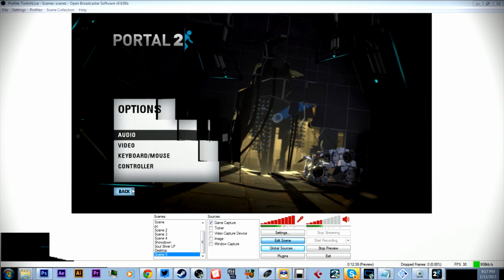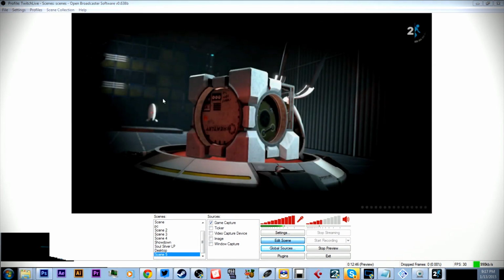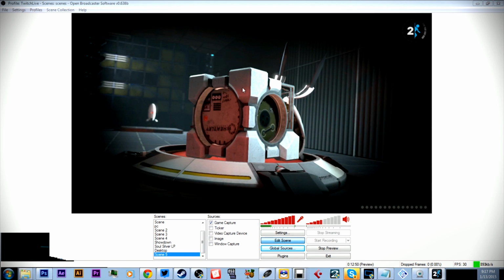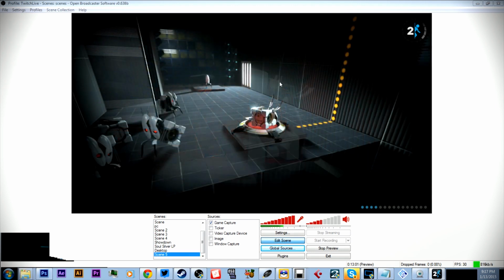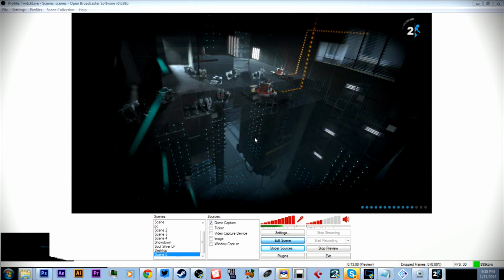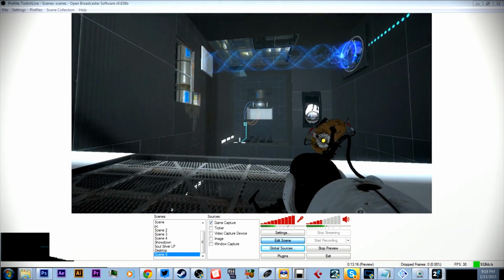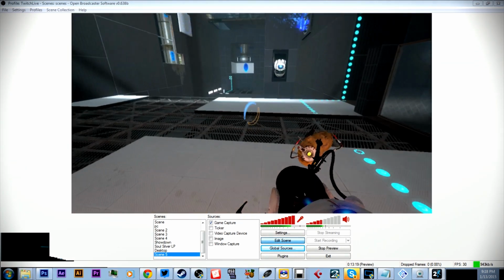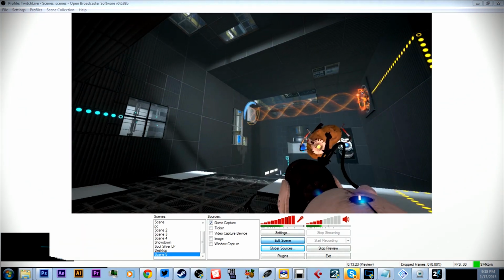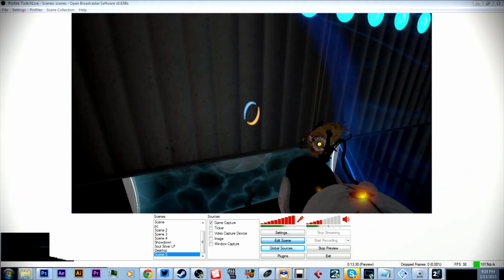So what we would do is we're going to go back, play single player, and now everything on here is just running with Portal 2. So basically you'd be able to stream a game, whatever you have open, and it's really not CPU intensive at all. So basically you can have the game loading and it's fine. OBS is not CPU intensive. If you do have a bad CPU, I don't know what you can do about that, to be honest. But if you have a decent computer, you can do stuff. So this is what it is. So boom, that's the thing.